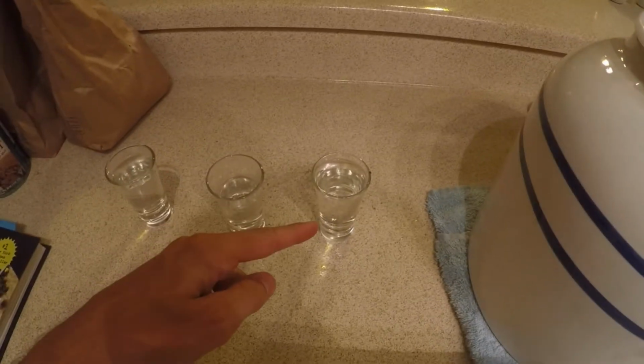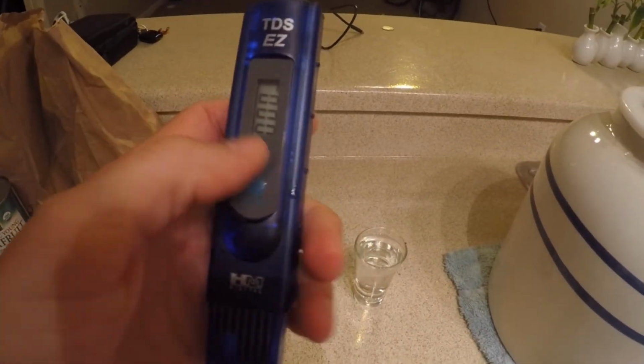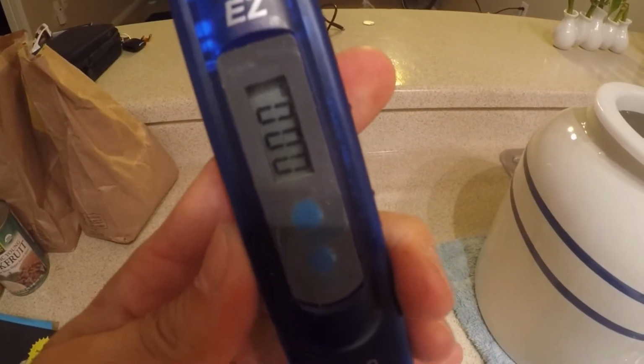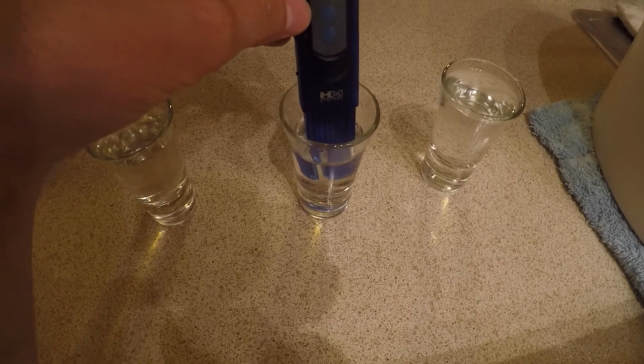Our scientific test. So we have clean water, tap water, dirty water. We turn this bad boy on and hope the battery's not dead. Oh, thank God, I didn't know how to test the battery. There we go, 0. So we're going to test it in the tap water first. So the tap water, ladies and gentlemen, is 143 parts per million.